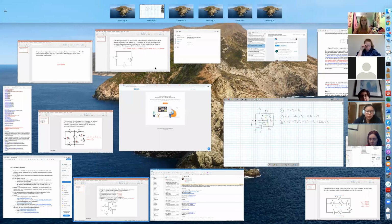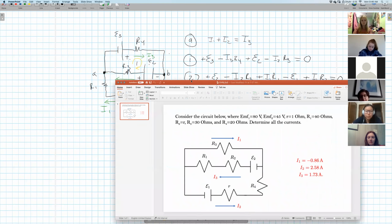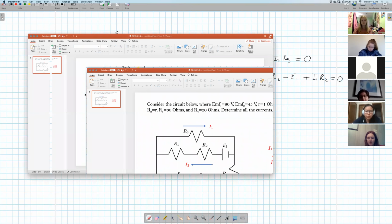So where's the problem? So let's look at this one. So it says, consider this circuit. So this is the original one that we drew down. So this one says that EMF 1 here has 80 volts. EMF 2 has 45 volts. Little r has 1 ohm. R1 here is 40 ohms. R2 is the same thing as little r, which is 1 ohm. R3 up here is 30 ohms, and then R4 is 20 ohms.